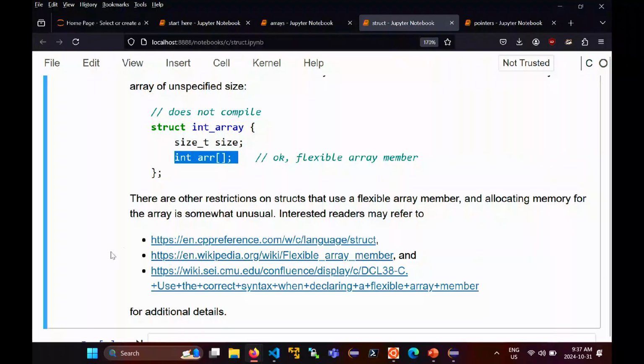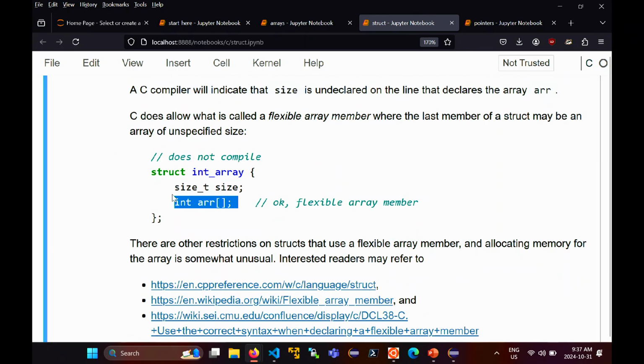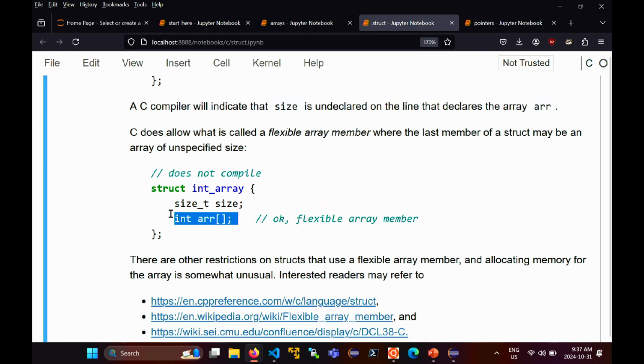And so if you want to learn more about this, there's several links here that tell you additional information about structures. It's not important that you know this stuff here for the purposes of this course. I don't even think we're going to use a flexible array as a member of a structure in this course. We're going to use a pointer, but we're not going to do this sort of thing, right?